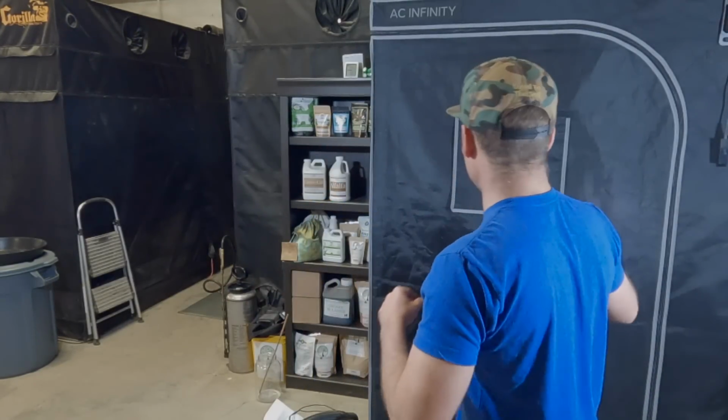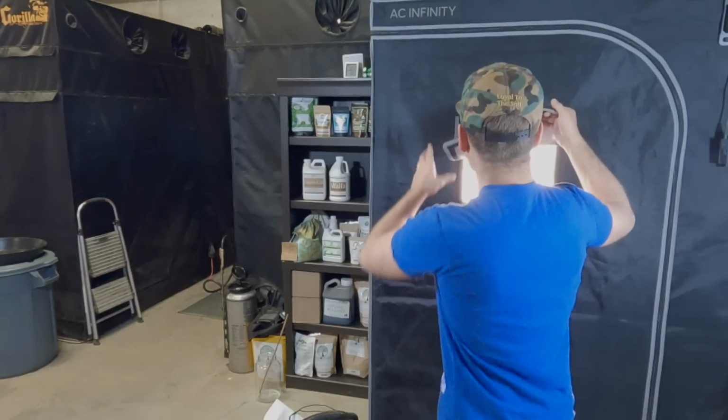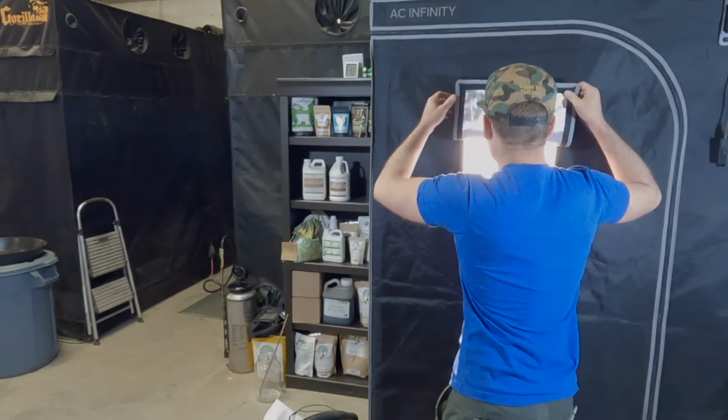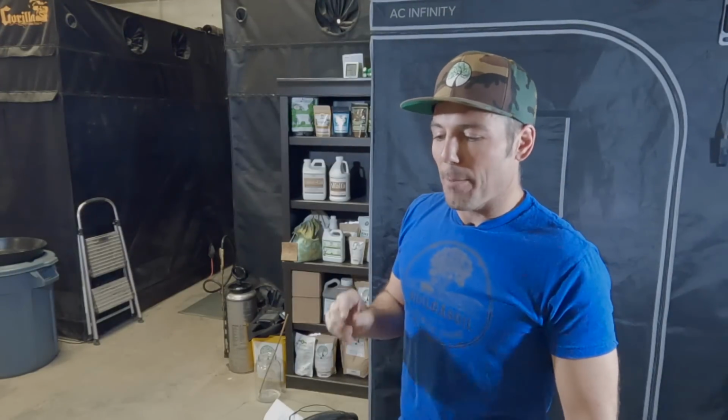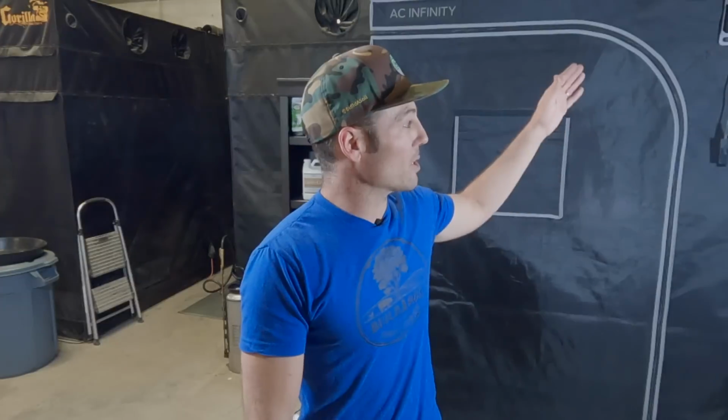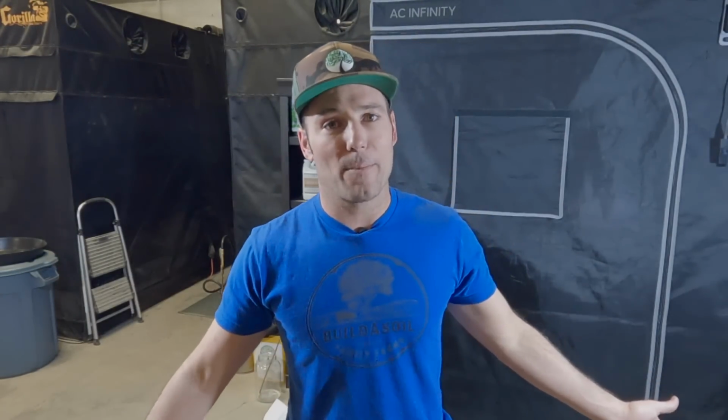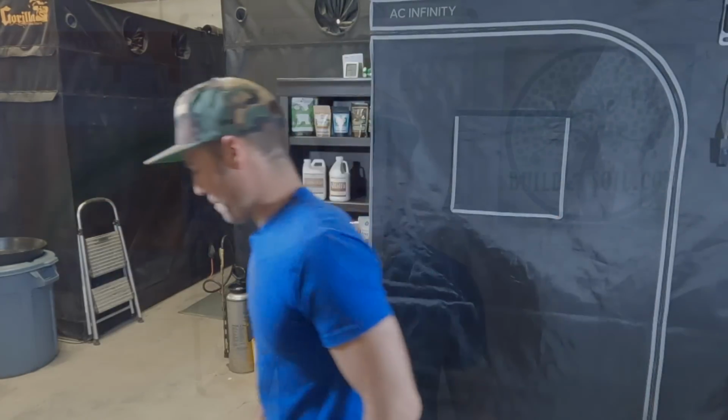So let's go into the office right now. I'm gonna take a peek through, I'll give you the reading, and then I'll show you when we get back. Right now, I'm at 81.3 degrees and 72% humidity, but I've got my light dimmed just a little bit, and if I crank it, it gets too hot, and then I'd have to exhaust air, which will lower the humidity. So instead of me doing all that off camera, I felt like we'd do it today, and I'll show you how I tinker. But before, I want you to understand why. So follow me, and then we'll come back out here and we'll discuss that, all right?